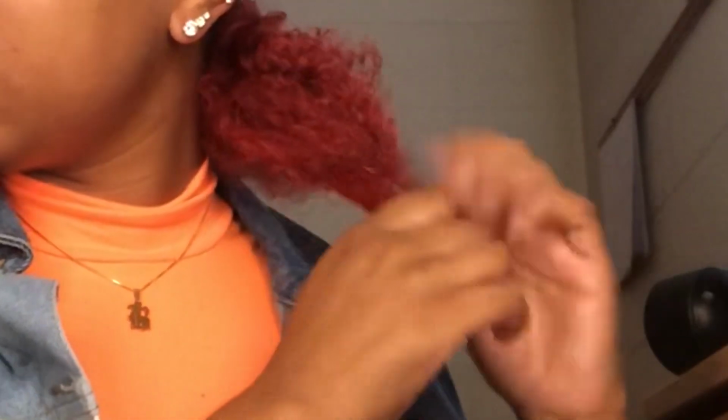And it's pretty slick. And next, to make the bun, it's a very simple task. You're just gonna take the ends of your hair like this. You're gonna take them, twist it. Just the ends though. You see how it's coming out? That's okay. Just the ends. And we're gonna wrap it around pretty small. Just like this. Is it coming out? Okay. Like this. And then next we're gonna just do some edges.